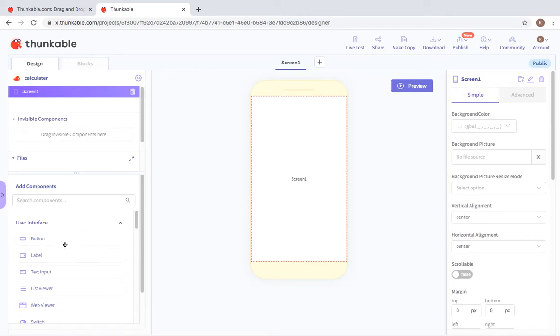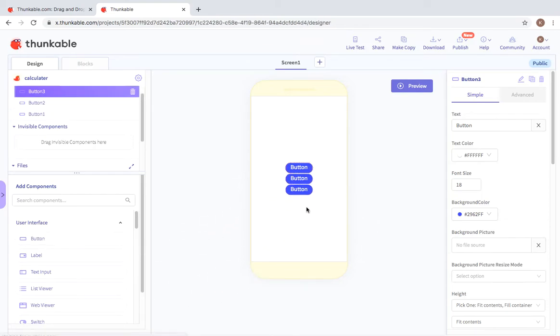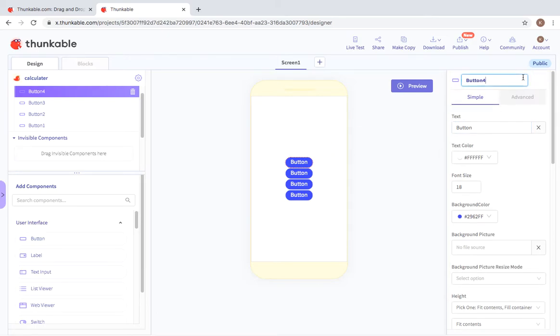So first we'll take a label. No, actually not a label, a button. We'll take 4 buttons. And we'll also change the name of the button.